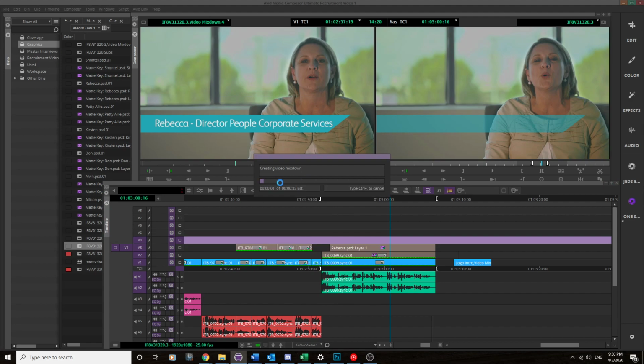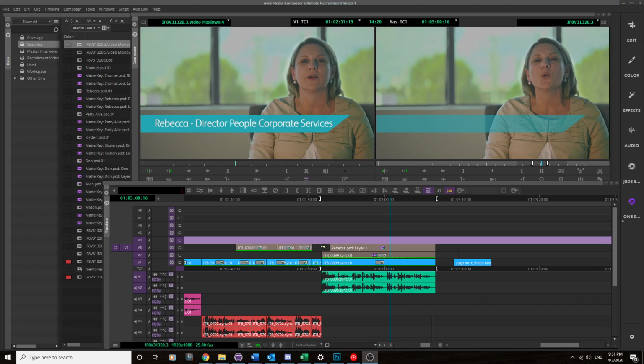So now it's going to scan through and create that video mixdown. So I'm going to pause this for a moment. And would you believe it or not, it is now done the mixdown. Now, of course, it needs to create the video file. So it's going to take a little bit of time to create that video file. Now, depending on the complexity of the effects that you sit on top of this.